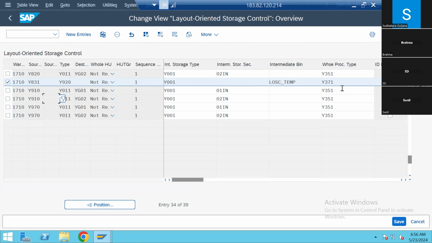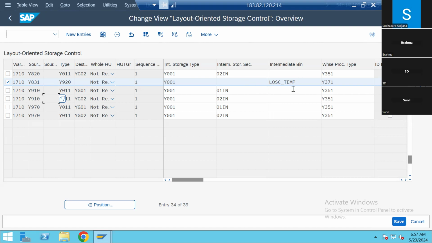Process types and all these things is here. So what will happen once the first POSC task is created, this will put our product or HU from the pick location to the bin location in this storage type. And once the system tries to create another task to activate the POSC, the system sees this is going here. So in between that, LOSC is triggered because this condition is satisfied, and this will put it in this location.